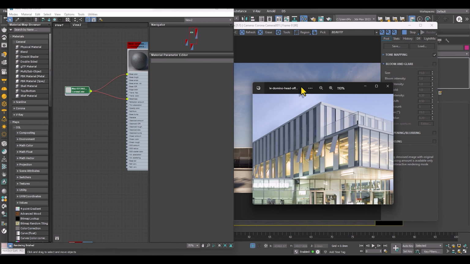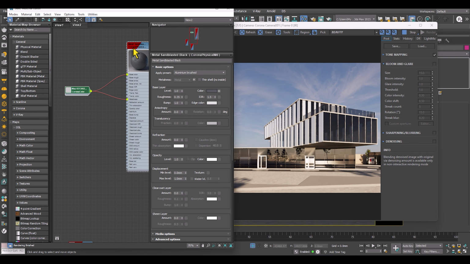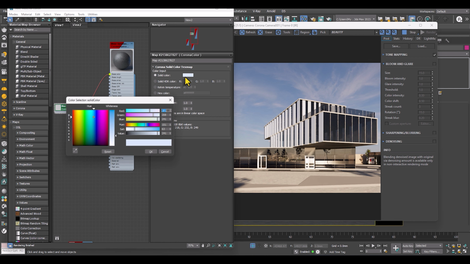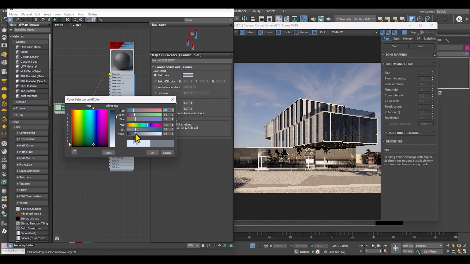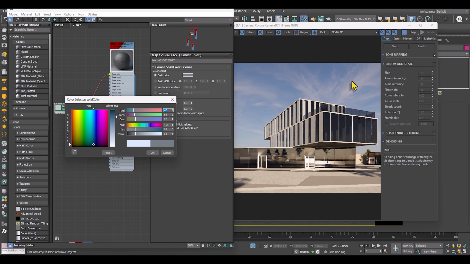Need a little bit of customization. So from base color, just select this kind of color. Okay, almost done.